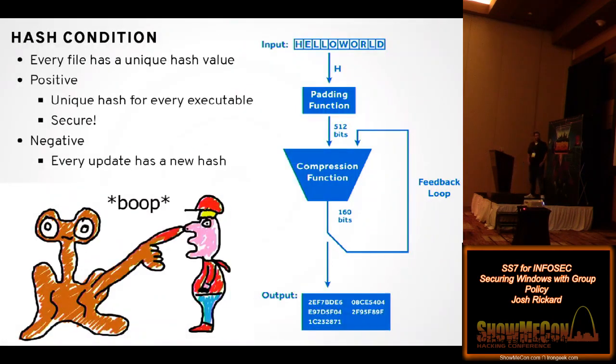So the hash condition, it is so you can apply AppLocker across all your binaries, DLLs. It's good for some things, but I don't like it, because that means every time that Outlook updates, anything updates, that hash is going to change. So you say, okay, I'm going to block or allow certain EXEs, and anytime you make a change, it's going to change. So unless you have a specific application that will never get updated and never change, that's the only reason I would use hash condition.